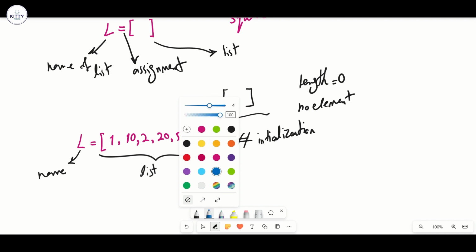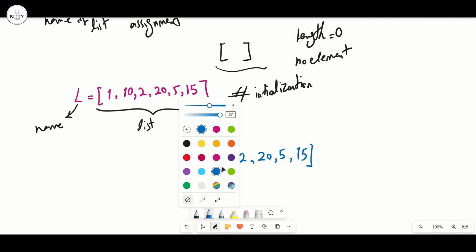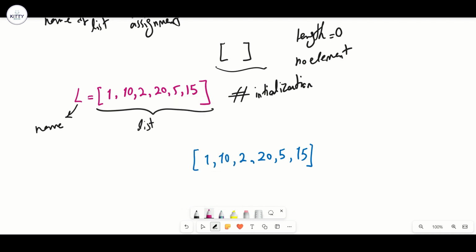Let me change the color. The same list: 1, 10, 2, 20, 5, 15. Now let's analyze this list. How many elements do we have? 1, 2, 3, 4, 5, and 6.